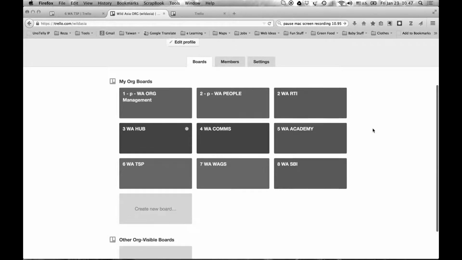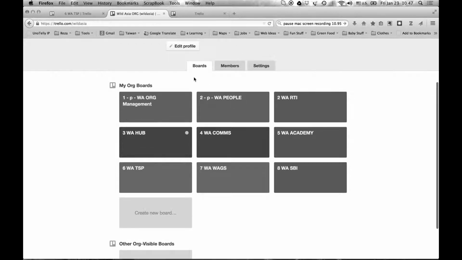The way the boards are structured right now is we really have two private boards, where we're just hiding information, because there are certain meetings that we're having about some of the finance issues or new ideas, etc. We don't need to share this with everybody. So we have two private boards.